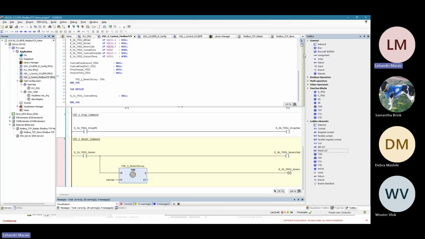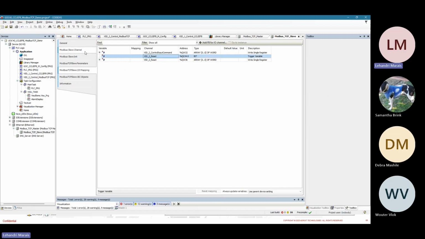Now, for the Modbus protocol, you don't need any extra bits to tell it to run at this frequency. When you write this, it will run at this frequency, provided that your run high, medium, or low bits are not on, because those bits will always take priority above your set frequency. So make sure that those bits are not on when you're trying to run off a set frequency outside of those presets.